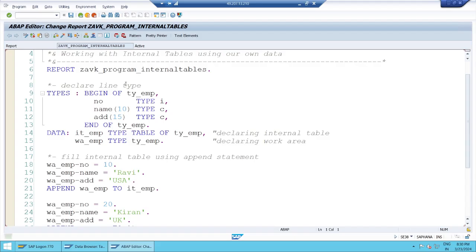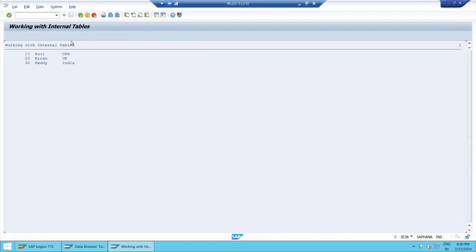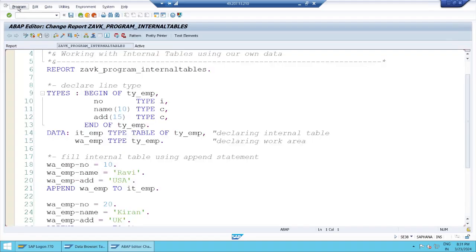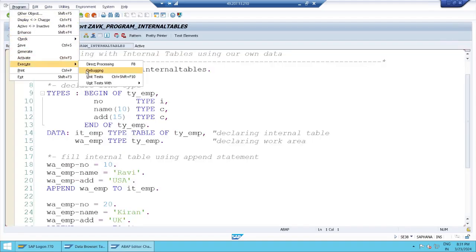So we will go into the debugger, then only I will give a clear explanation. See, the result is 10, 20, 30 Ravi Kiran Reddy records, but let's execute in debugging.